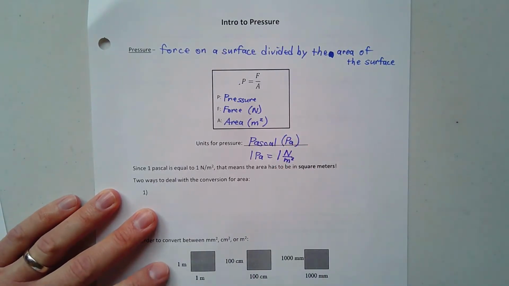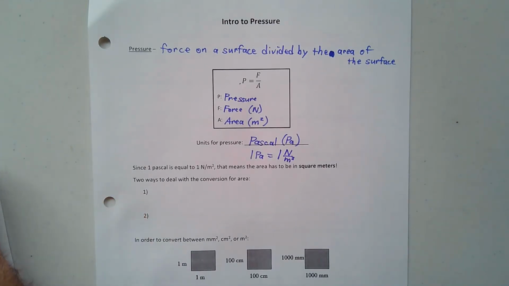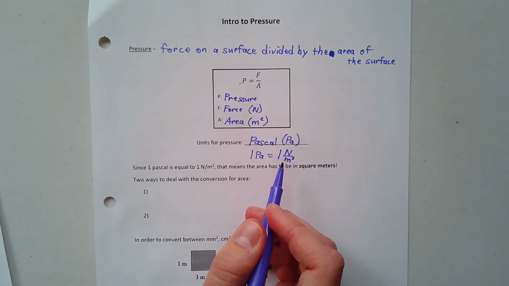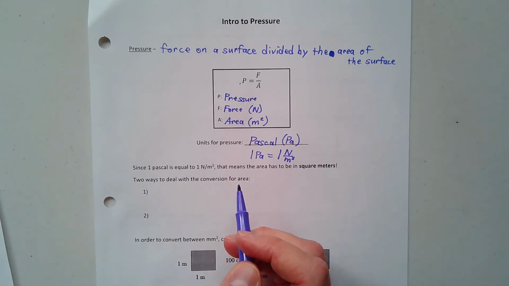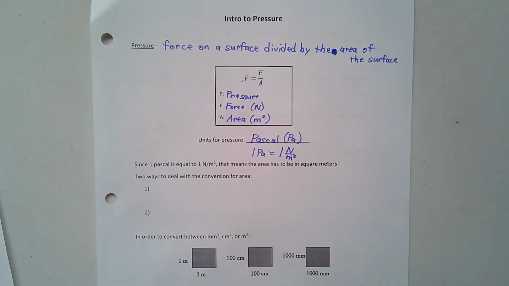And now if you think about the size of 1 square meter, 1 meter stick long by 1 meter stick wide, that's a pretty large square area. 1 Newton is not a whole lot of force. Ironically, this ends up being about the weight of 1 apple spread out across 1 full square meter. So when we see pascals, we're oftentimes going to see numbers that might be larger, sometimes even measured in thousands of pascals or kilopascals. So that means that we're going to have to be a little bit comfortable seeing some larger numbers in our calculations as we go through those.